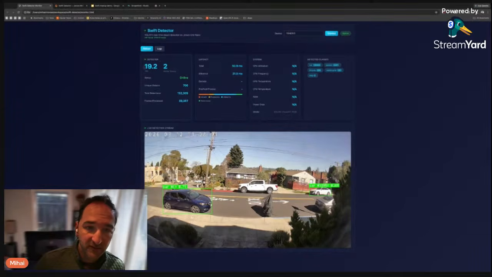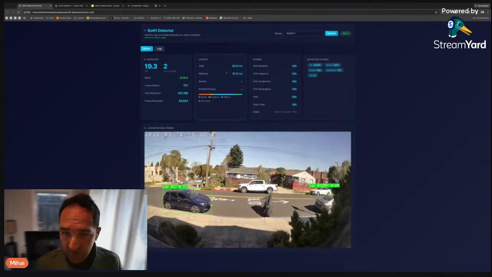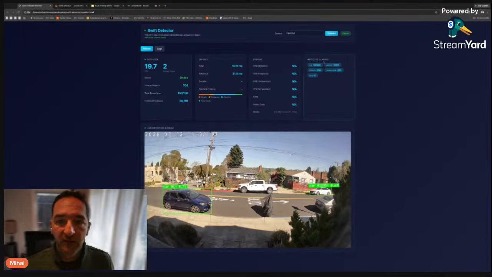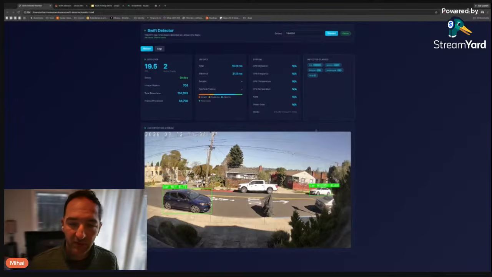And you can see the detector is running at about 20 frames per second. It's keeping track of two things at the time right now, sometimes three. And I'll get into that. The latency is 50 milliseconds. I have some improvements that I can make to make it faster, but I'll talk about them later because I didn't get a chance to get them ready for the demo. And then classes of things that it detected, you can see them here.